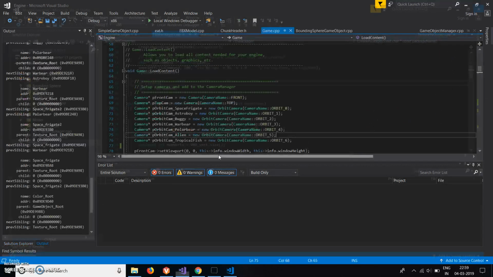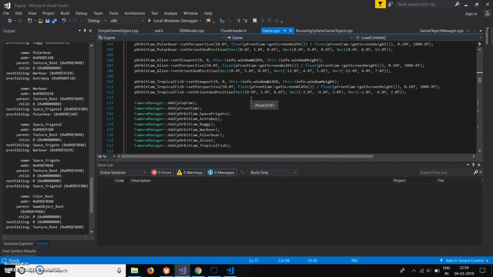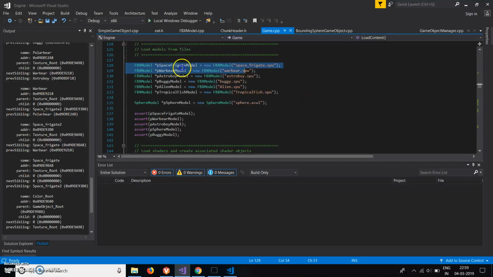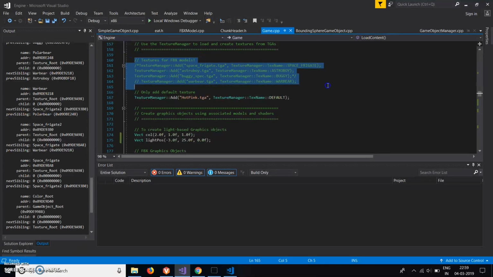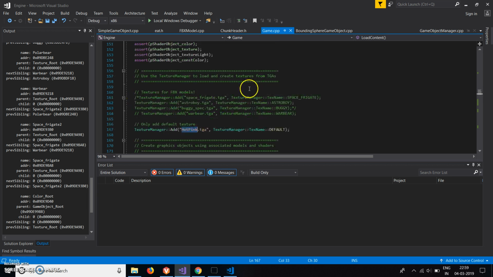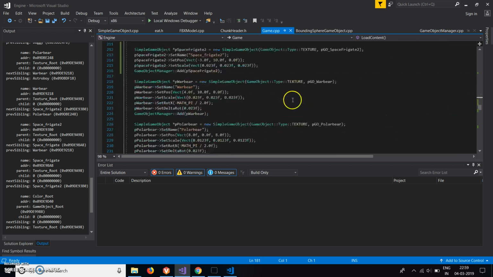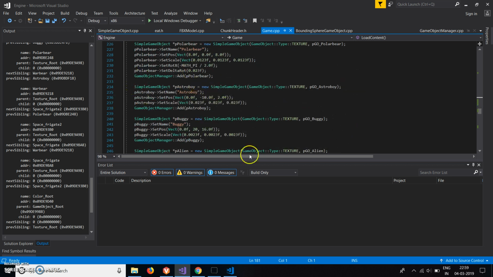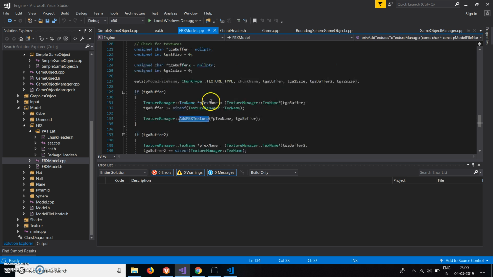Inside of the viewer, like I said, we have a bunch of cameras that are conveniently placed to look at different models. I'm loading the SPU files over here. So you can see that now the only TGA that we're adding explicitly is the hot pink. And other than that, everything is being taken care of by the FBX models. We have bounding sphere objects over here, which again, the structure mimics the bounding sphere object that I have from there. So I'll just go to the FBX model class because this is the one that does everything.